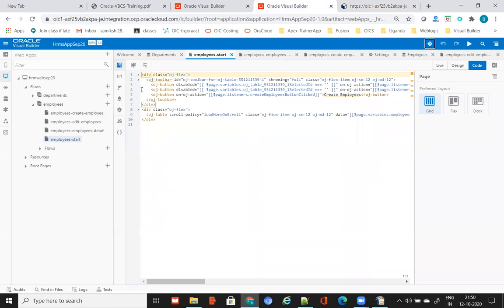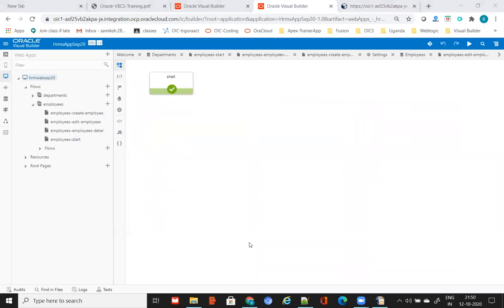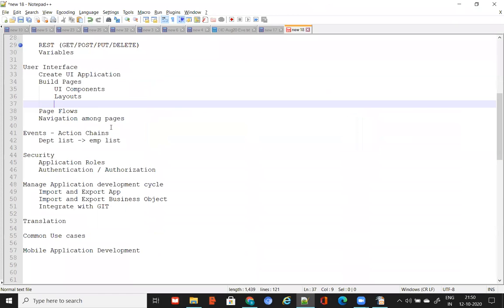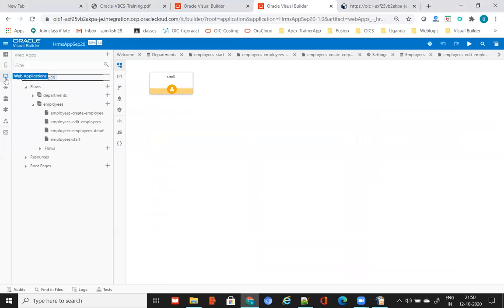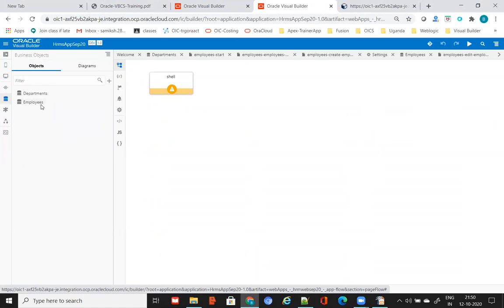Building this application is very simple. But what I would like to show here is, I hope you are able to understand what I mentioned, whatever I was trying to mention. To develop your application, you need to work with business objects. Here you have 2 business objects in this application. But when you are developing your application, you may have hundreds of business objects. It's almost like a schema.